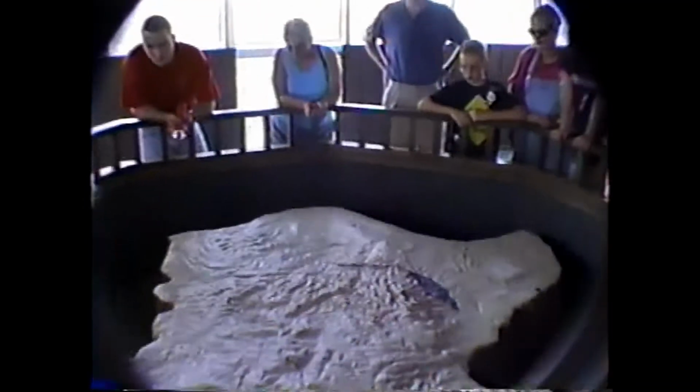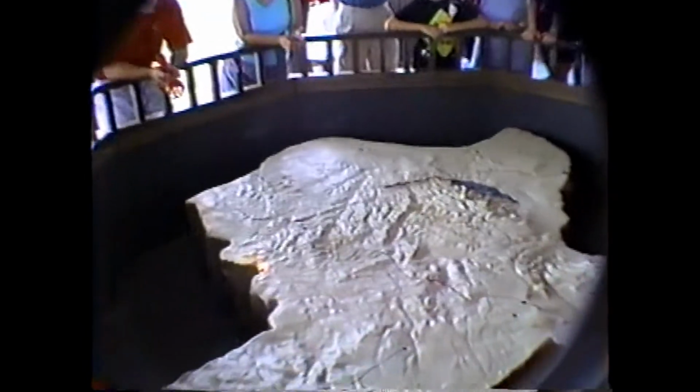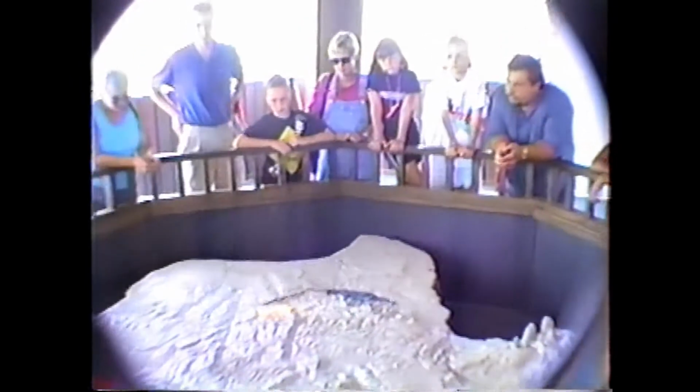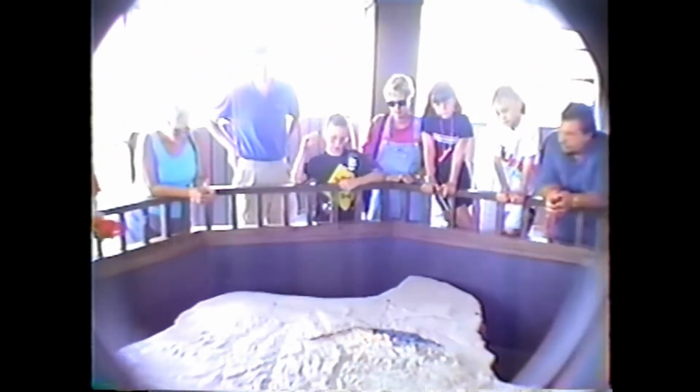Alright, now the Balcones fault line that I'm talking about starts up here in Ardmore, Oklahoma. Basically, it runs parallel with 35 all the way through Texas until it reaches about the San Antonio area. When it gets to that area, it kind of curves off west and heads west into Mexico. It goes into Mexico about 20 miles. You can see how it does separate Texas.